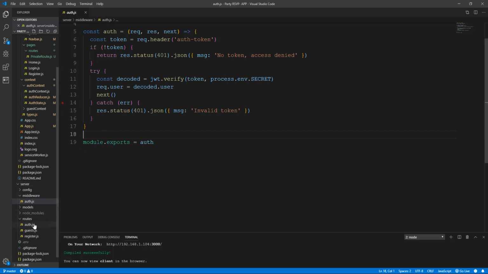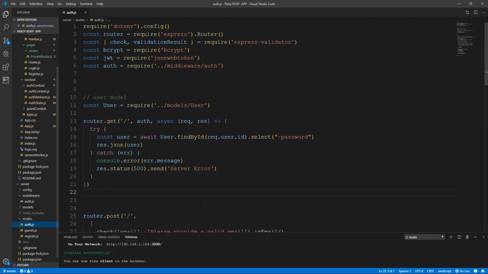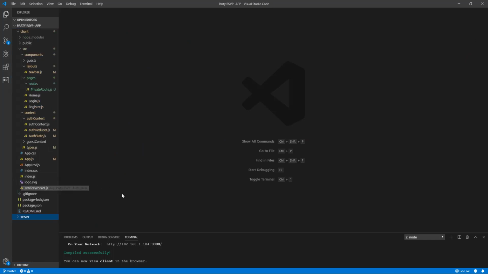Okay, from this. So here we are sending the user. We are getting the user from the database, and after getting it, we are sending it back as JSON. Okay, so let's just do that. So the first step, let me just close this, so I don't confuse you guys. The first thing is we need to set the token.